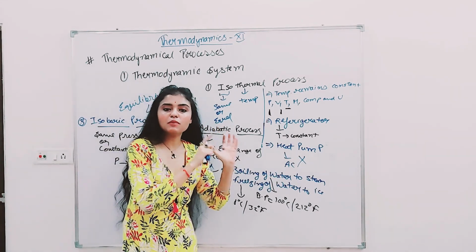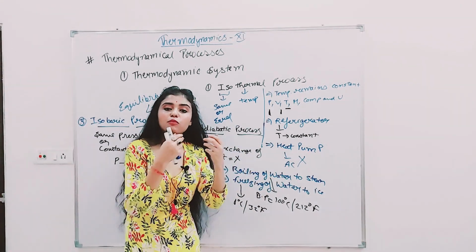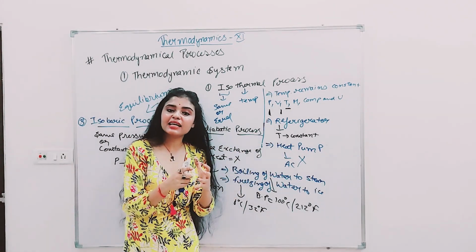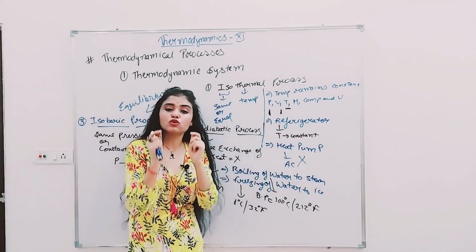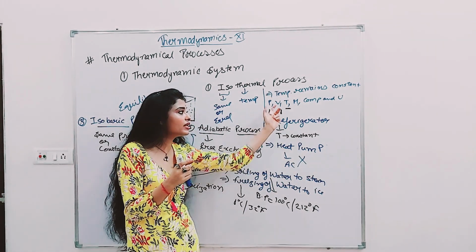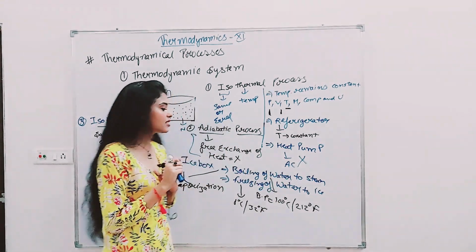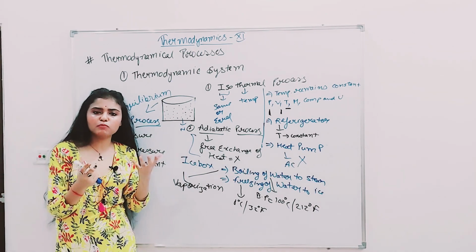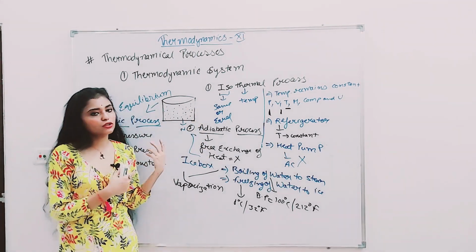Because when water boils and converts into steam, or when water freezes at 0 degrees Celsius and converts into ice, in both of these processes either the gas will be compressed or the gas will be expanded. Only through compression and expansion can you keep your pressure constant. So in order to keep the system's pressure constant, you need to do compression and expansion, and you do that with the help of temperature, by keeping your substance at a particular temperature called the boiling point or the freezing point. That's the difference. Okay, we will not be studying the isobaric process in detail, though I will be defining it a little more than your syllabus, as compared to the adiabatic and isothermal processes, because it is not part of the syllabus.